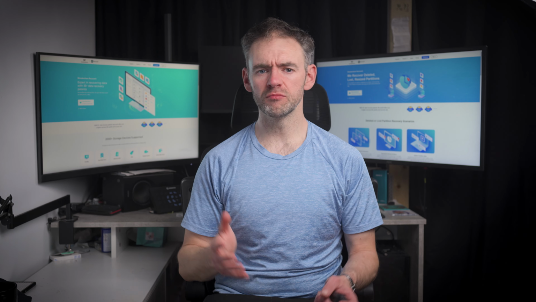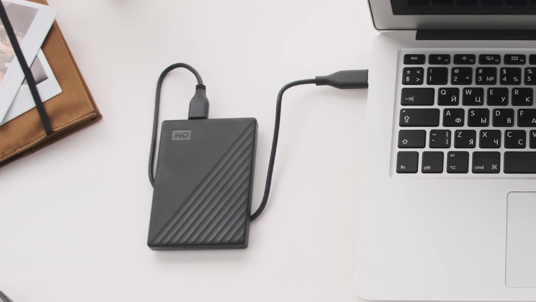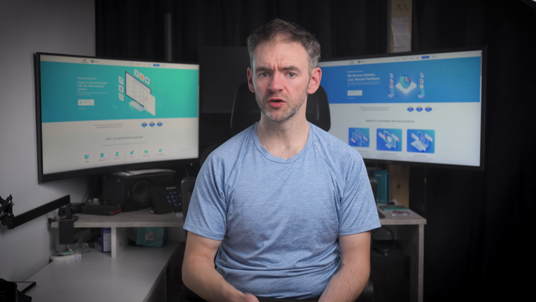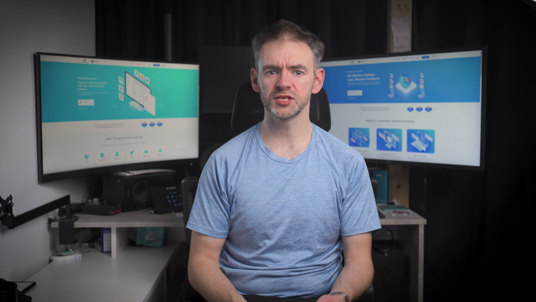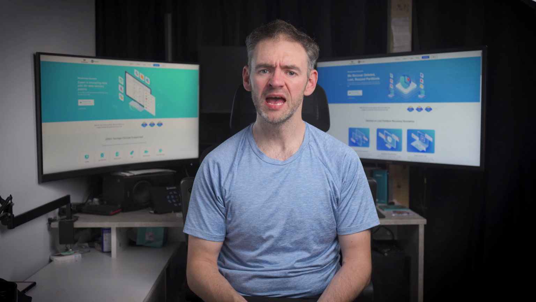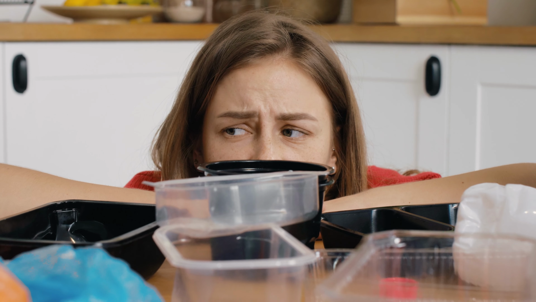Have you ever looked at your massive external hard drive and realized it's just becoming a bit too much? Even though you have 5 terabytes of space, you've got your client backups buried right next to your raw 4K footage, personal photos, and old system images. It's a disorganized mess, and yet most of us just live with the chaos.